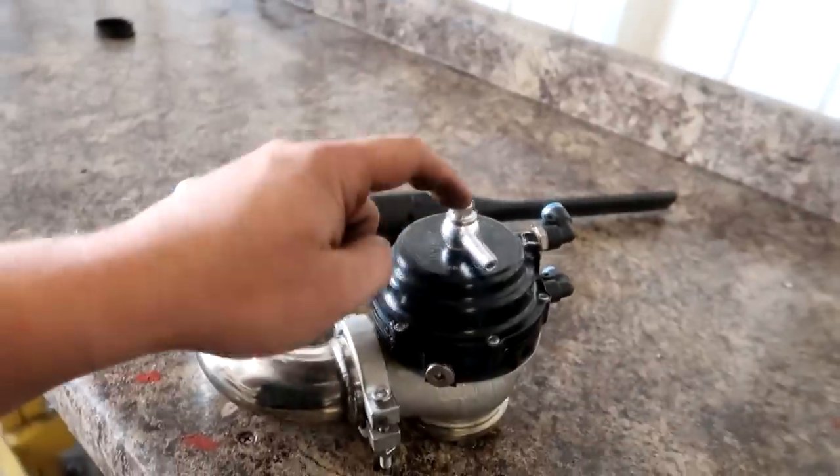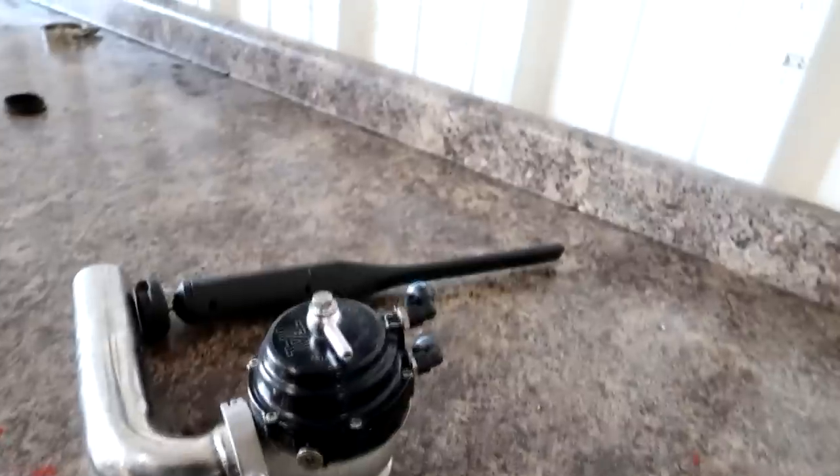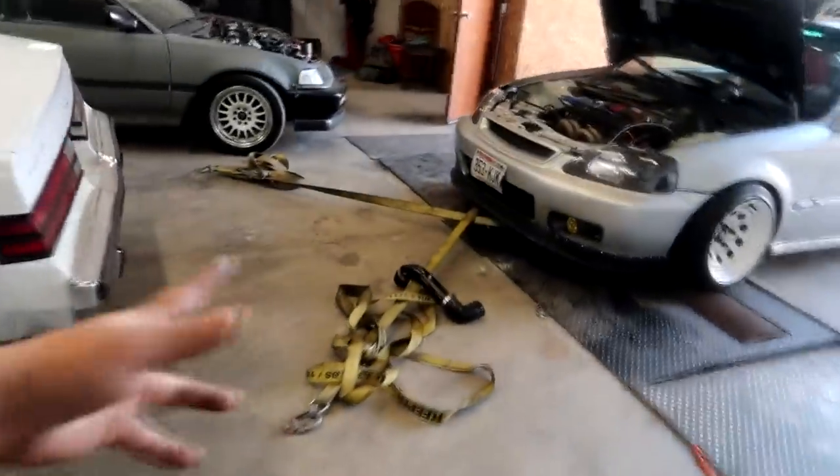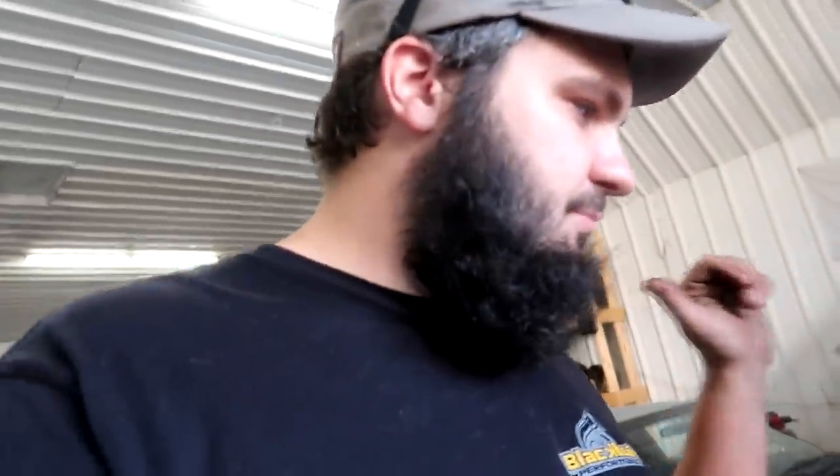So we have to take this off and plug it. I'm going to do that, tidy up this coupler a little bit better, or try to as best as I can with what we got here. Get this all back installed, put the wastegate back on, try it again with that plugged off, and see if we can get some more boost out of this thing.